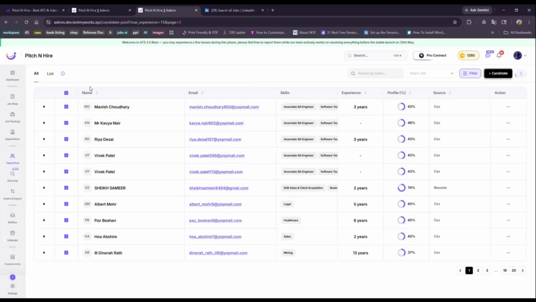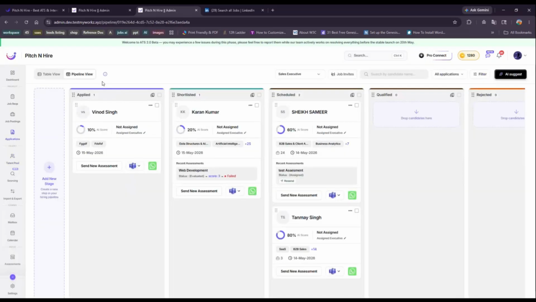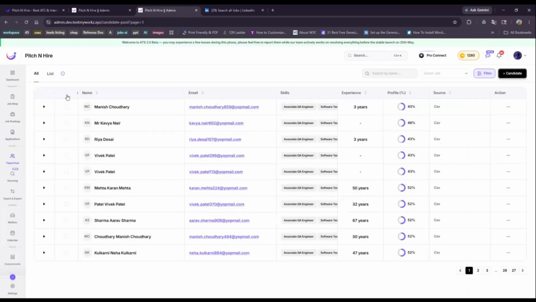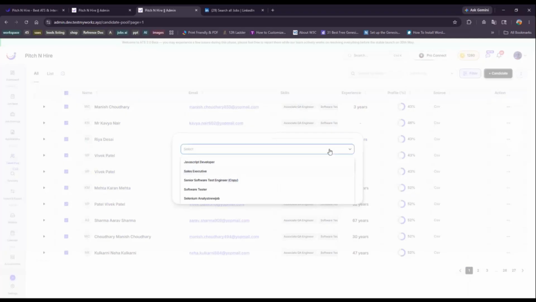For example, when 100 candidates apply for that position, all those 100 candidates will automatically line up in your own job pipeline for that position. You will find all those 100 applications in the apply tab. The second way is, if you had shortlisted candidates, you can also manually assign them to your job pipeline, to evaluate whether this candidate has enough AI score to invite or not. So you can assign them to a particular job opening.